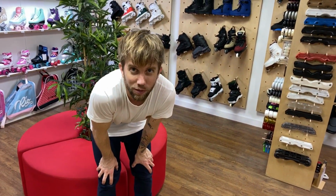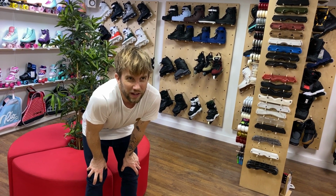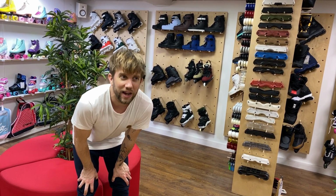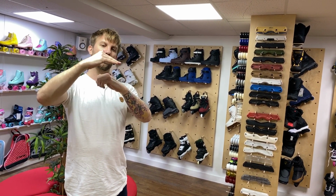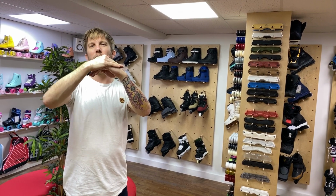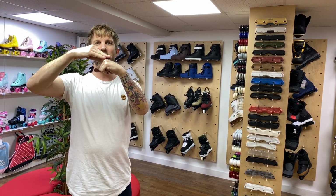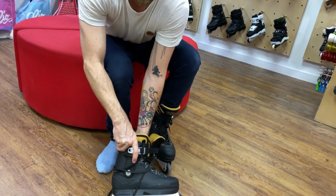I can feel they've molded around the arch of my foot and they're supporting me there. And moreover, they just feel really shock absorbing. Obviously because it's a nice foam, they're shock absorbing, but also when you mold something around your foot, it's touching all parts of your foot, so it's going to absorb shock much more than if there's a gap left and your foot has the chance to elongate. Skates feel great, by the way.